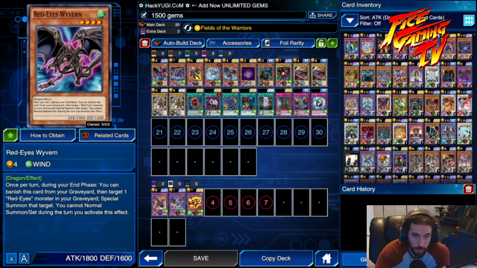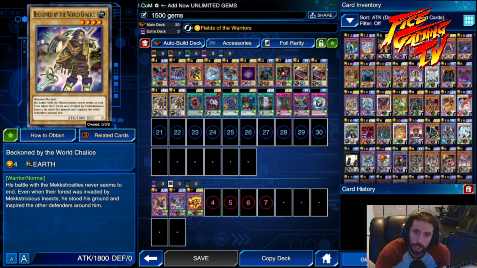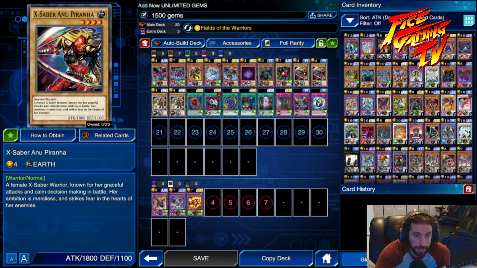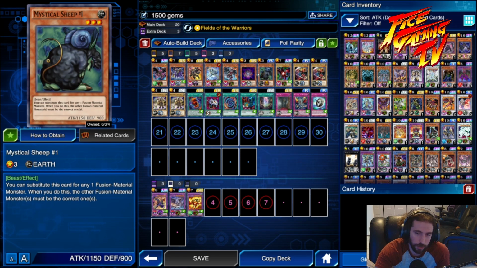You can't use it with a dragon type, so you would have to use it with Gaia, you would have to use it with Beacon of World Chalice, or you would have to use it with X-Saber, and so forth. So these are basically substitute cards, and you can use them straight from your hand. So that's why it's really nice.